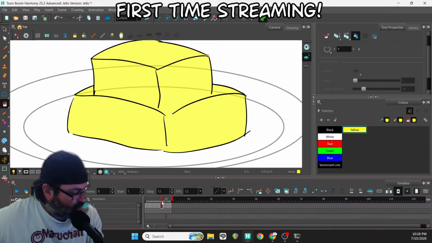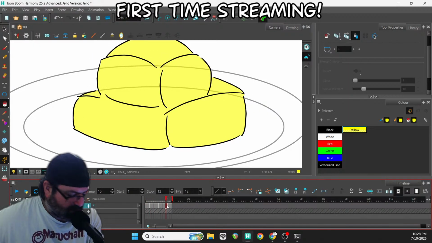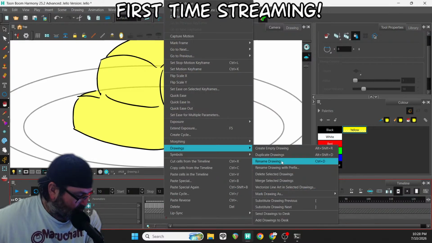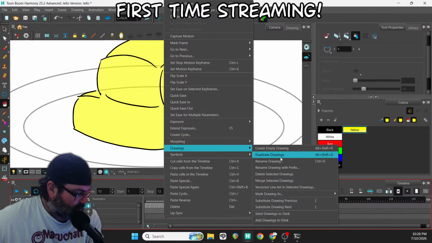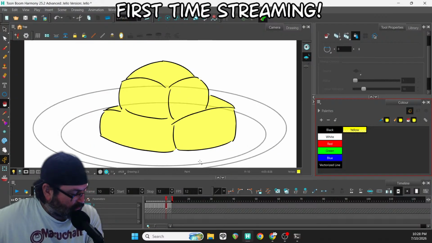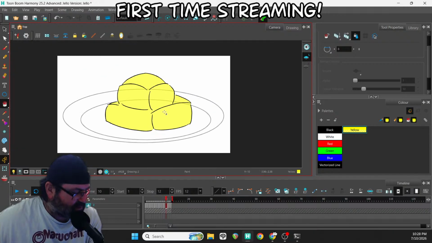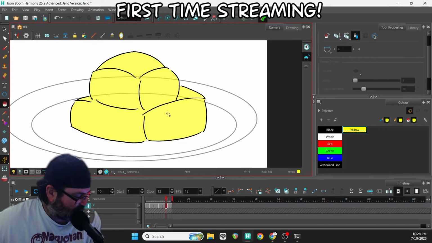That's what I was saying. If you want them to be different images, you have to hit Control D and rename it, or you can also right click it, go to drawings, and then rename the drawing, or duplicate the drawing, or create an empty one, whatever. If you don't, it's always referencing the same image, which is good for most animation workflows, but sometimes you just have to be aware of that.